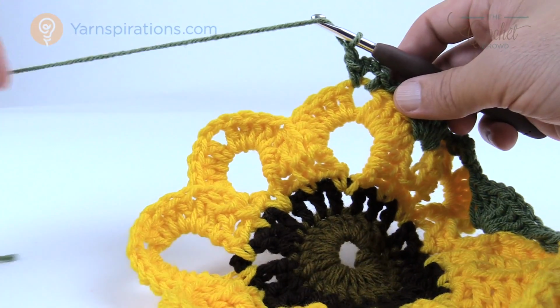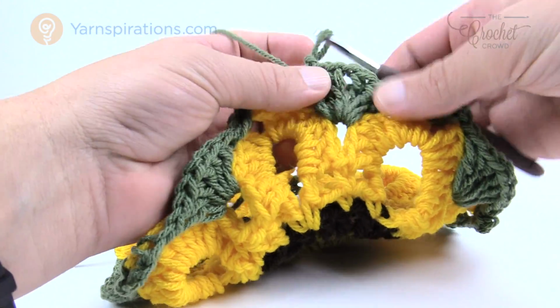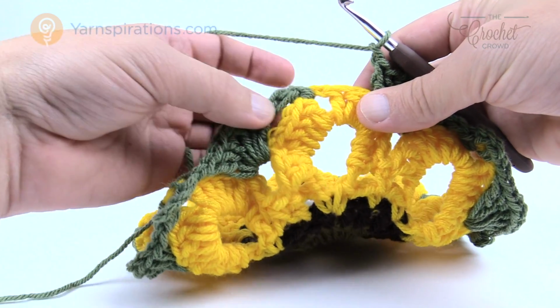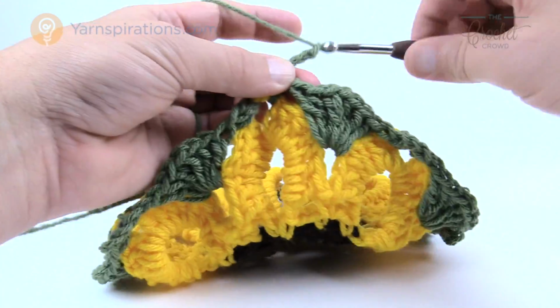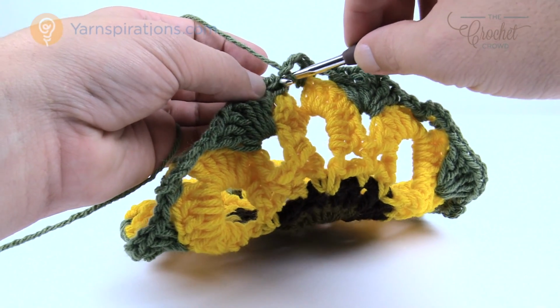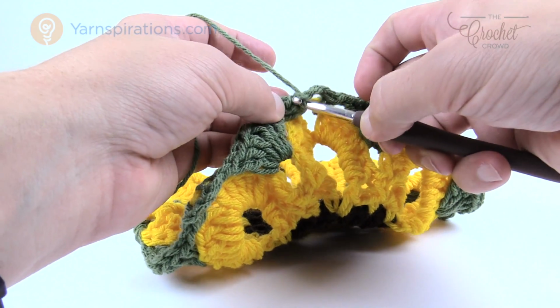Please do that all the way around. So I'm coming up all the way around. I've just got my 2 sets in there. I just have to chain 1 first. Now when we started, we did 1 single crochet, and then we immediately started over here. So this means when we come back here, we have a single crochet, chain 3, 1, 2, 3, and then just join it to the beginning of where we did the join of the single crochet. So that will complete this revolution all the way around.